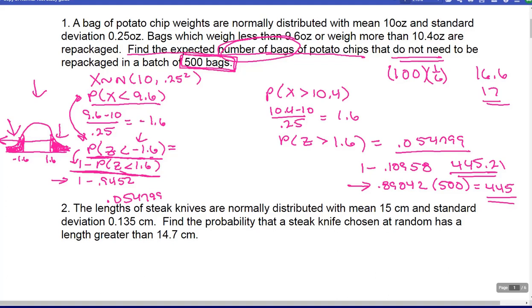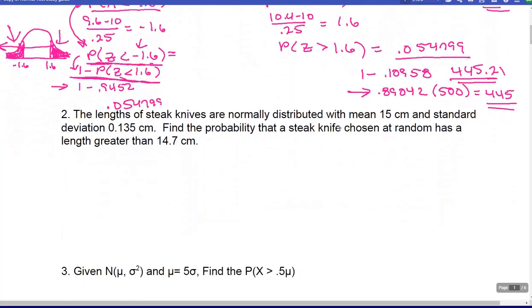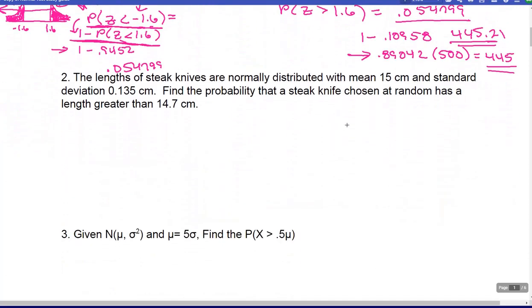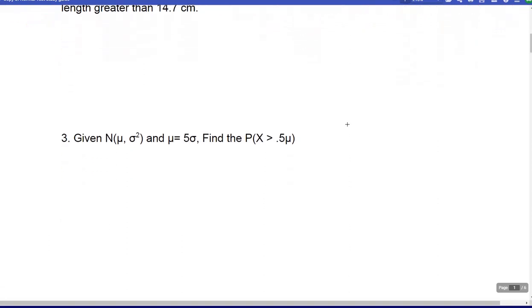All right. How are we doing with that? Yeah, I felt good. That cleared up a lot of things. All right, good. So then tell me about number 2. What do you think about number 2? Oh, I feel pretty good about that. All right. So what about number 3?